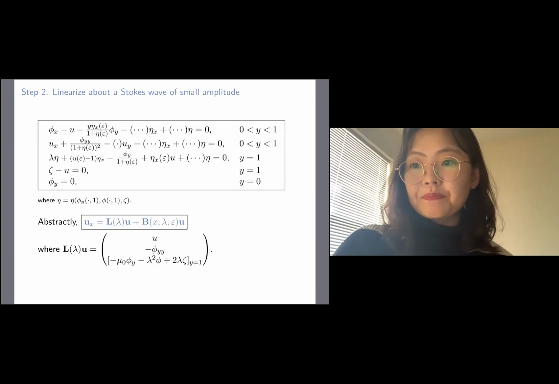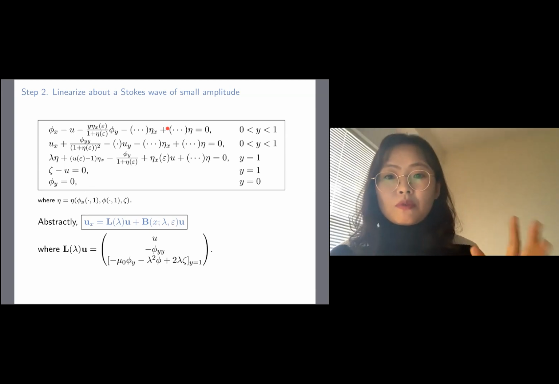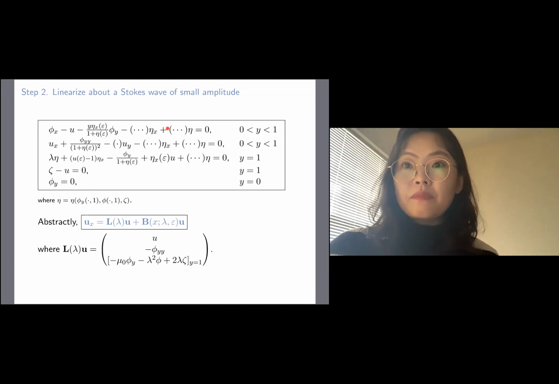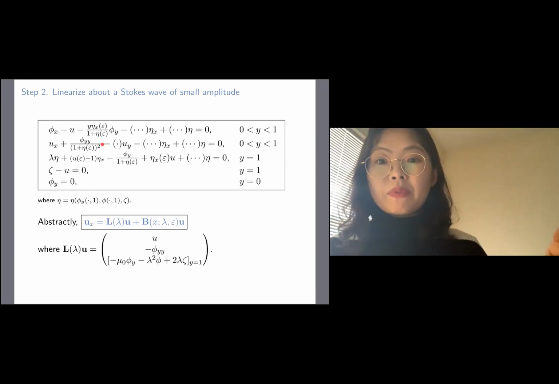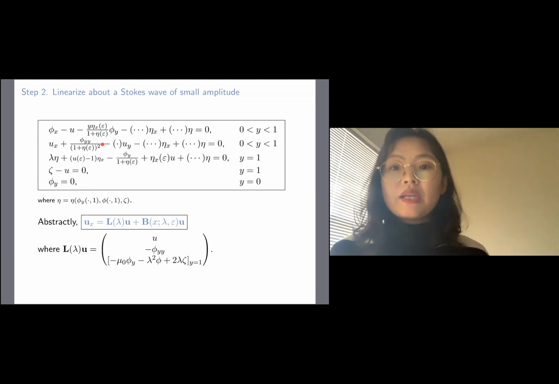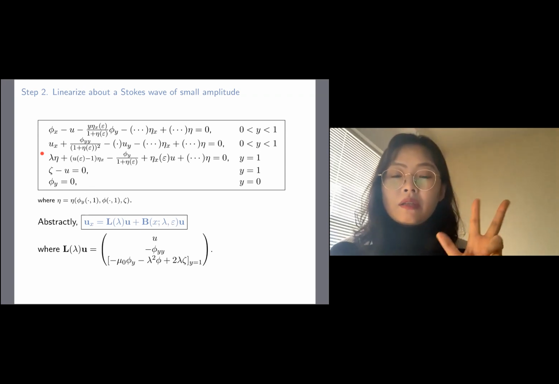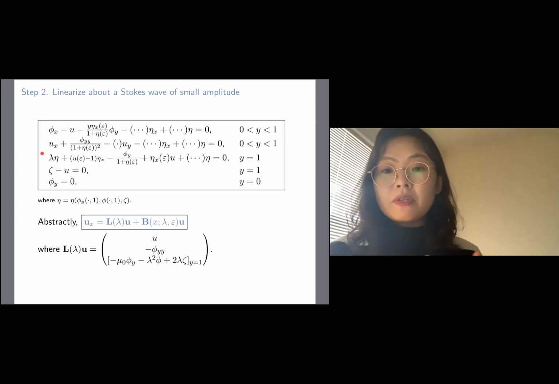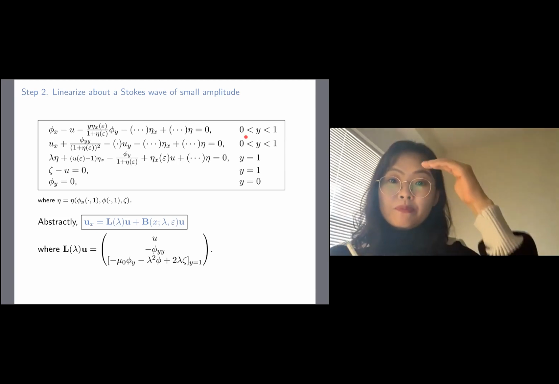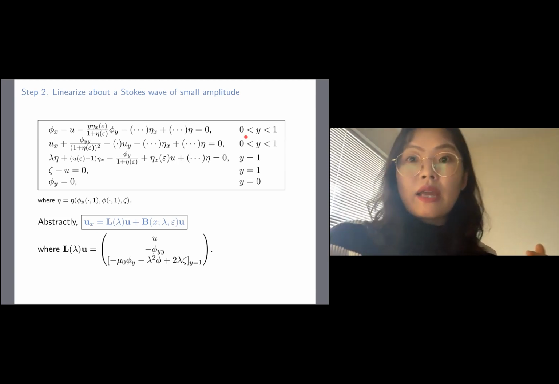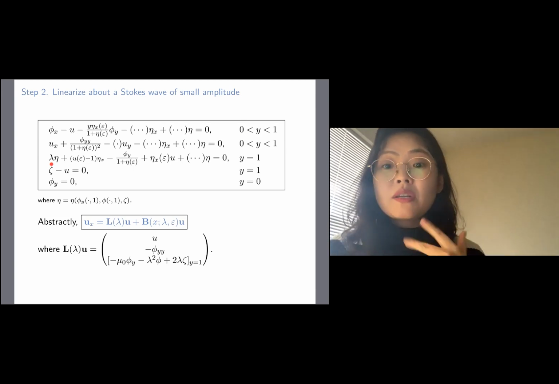And here is the result. So this is already too big to present in a slide, but everything comes with epsilon belongs to the Stokes wave, the stationary solution. Here we have three unknowns, phi and u. They define the velocity of the problem, and they live in the strip y between 0 and 1. And eta is our surface variable.